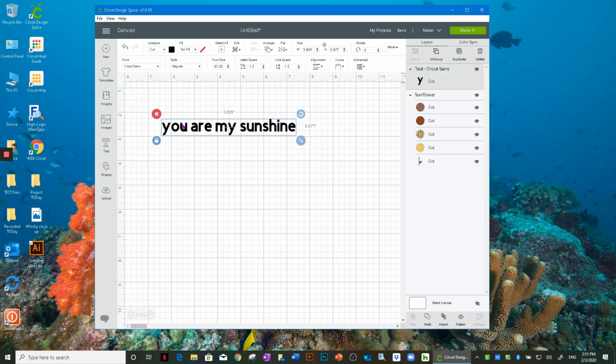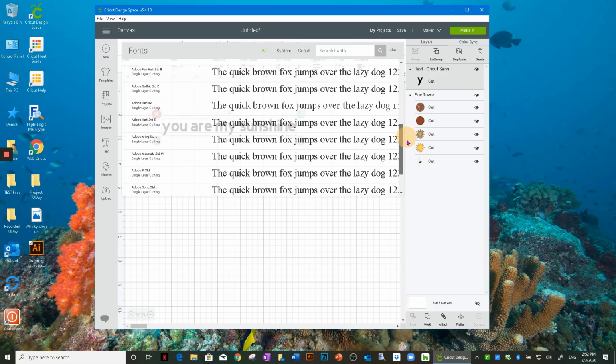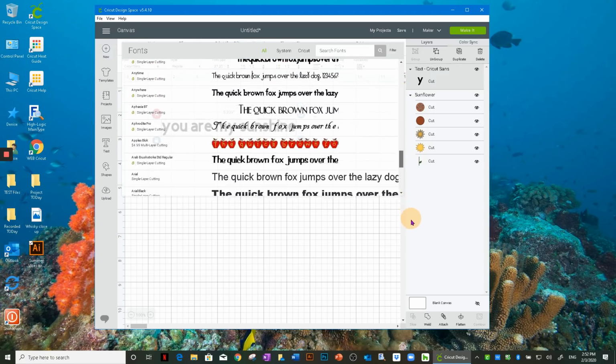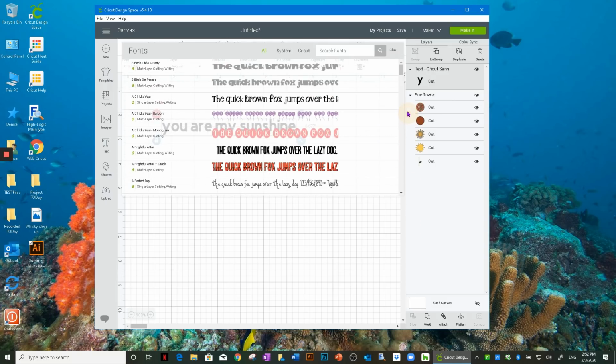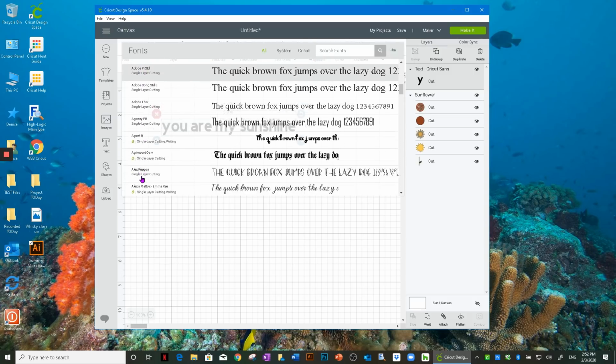Okay, say I didn't want this font. We have all of these fonts to go through, and there is a bunch. It just keeps going and going. And it'll tell you here if it's an Access font, or maybe these are system fonts that are on my computer system.